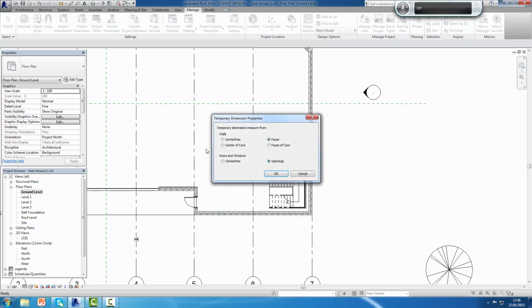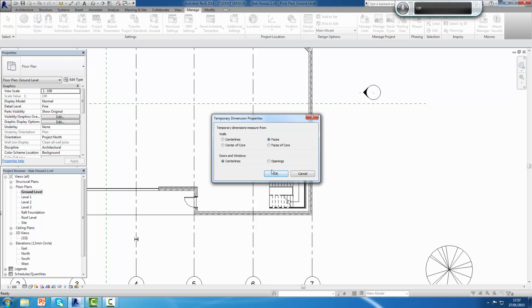If we click on Temporary Dimensions, it brings up the properties. Now if you notice, what I've got mine set up to is faces for the walls and for the doors and windows to the openings, which I think is more of a sensible way to change it. So if yours are on the centre line, just move it and click to faces, and same with the doors and windows, click on centre lines.